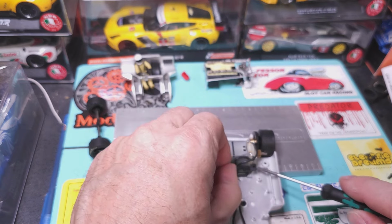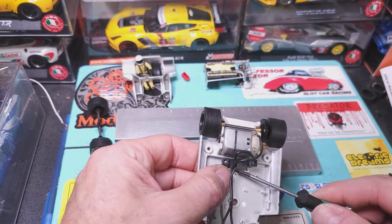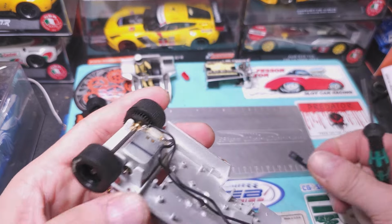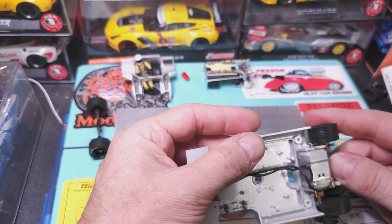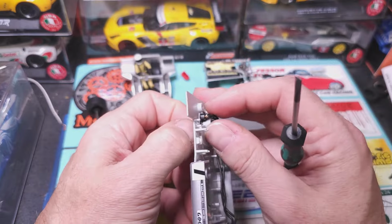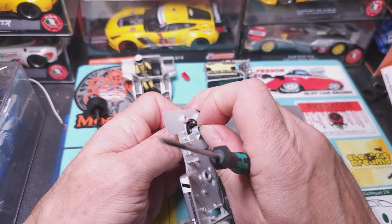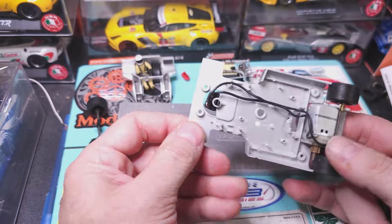All right. What's left of this here? And why is it not cooperating? There it goes. Okay, so again, don't throw away parts. You just never know. But now we're down to it, bare bones, right? So let's just go ahead and get right to work on this. We want to pinch and pull. Pinch and pull if we can. If we can't, we get the needle nose pliers, and I can't do it. I can't do it, but I will.